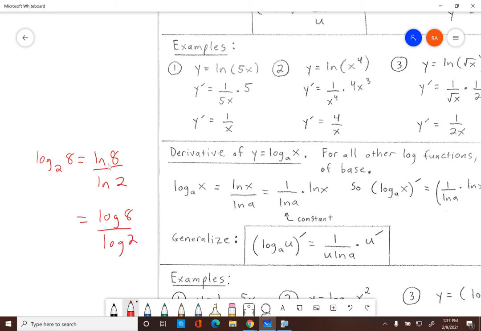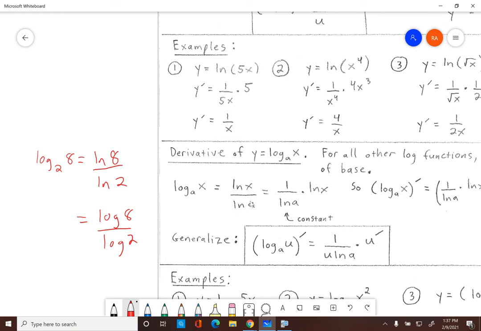So I want to change my base to natural log because I just did the derivative of natural log, that's just 1 over x. So that's a good one to have. So let's do that. Let's change this log of any number base a of x to natural log of x divided by the natural log of that base.